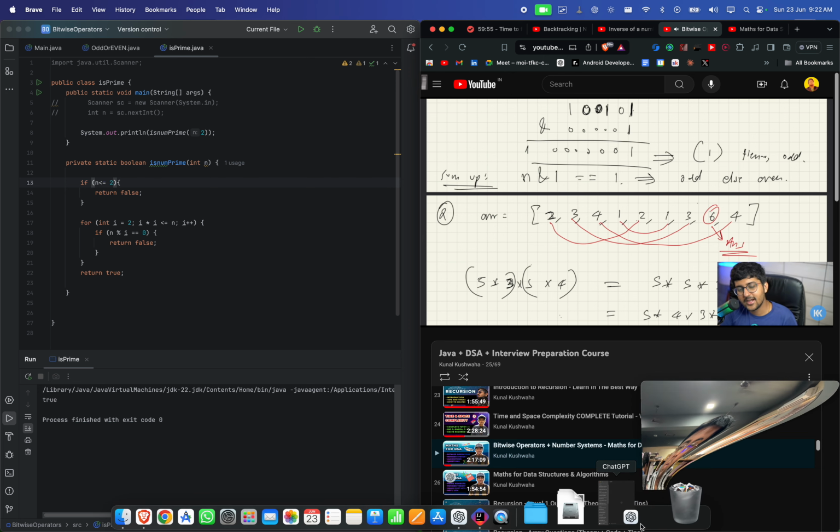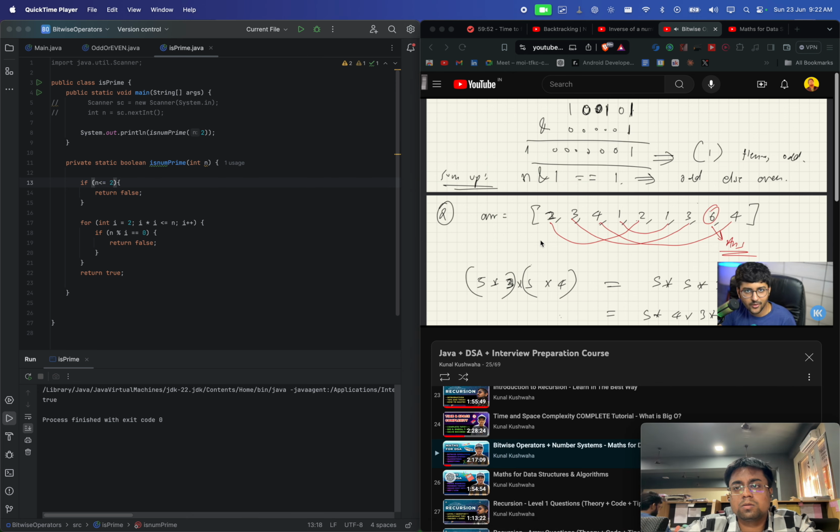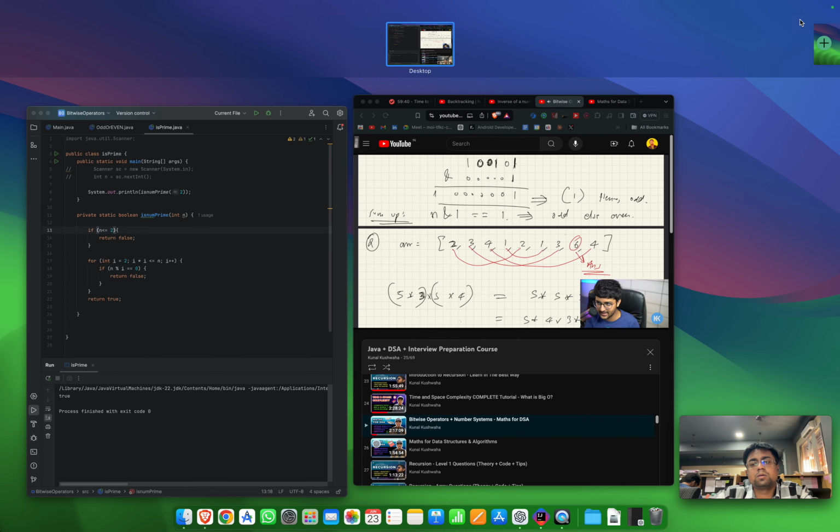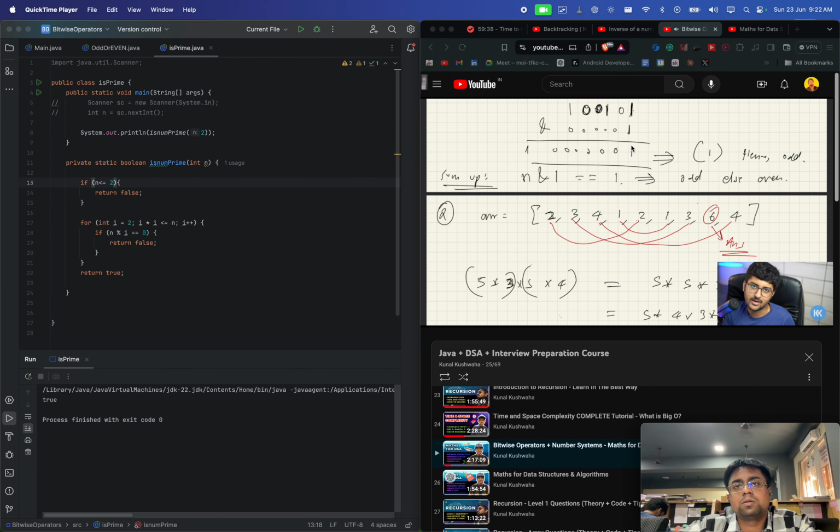Only thing remaining in the end will be what? 0 XOR 4. That will give me what? 4. That's your answer. XOR the entire array. In the end, you will only be remaining with the element that is unique, because all the duplicate elements will be XORed by themselves. Order does not matter. Okay.